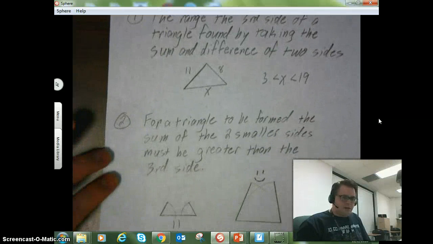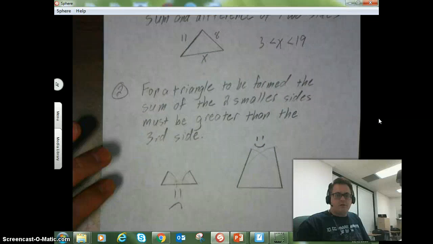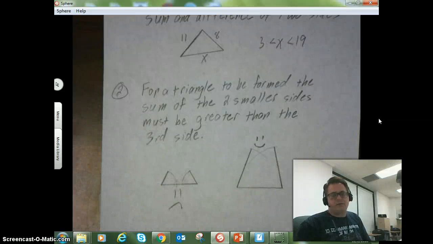The second thing we're able to say is that for a triangle to be formed, the sum of the two smaller sides has to be greater than the third side. The way I'm phrasing it and the way a geometry textbook typically phrases it are slightly different. The textbook would probably say the sum of any two sides must be greater than the third side. Personally, I think that's fine, but the only ones that really matter are whether the two smaller sides are bigger than the third side. So I want to know, are the two smallest values bigger than the third one when we add them?